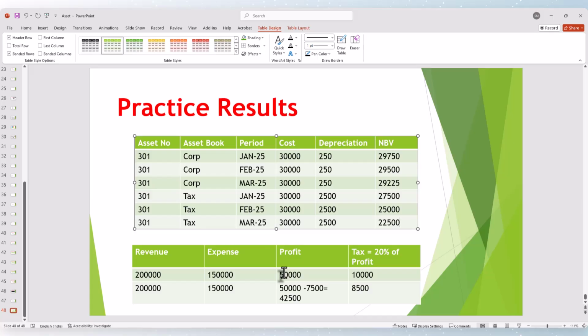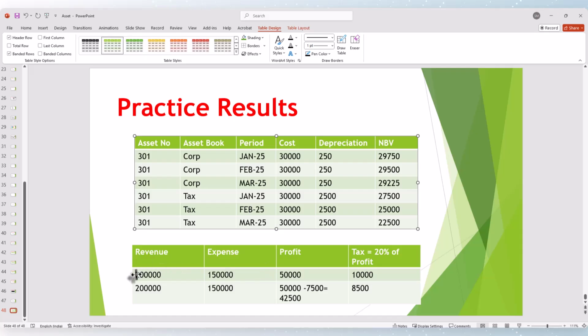On the profit, the organization has to pay the tax to the government. And in the beginning of the video I said it is on the revenue, but it is not on the revenue. The company has to pay the tax on the profit. Let's say, as per government rule, if it is 20% of the profit, then they have to pay $10,000.